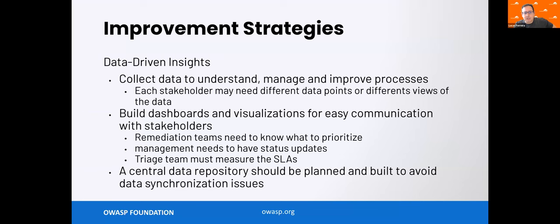A quick example: a remediation team, as is obvious, wants to know, okay, what is the list of things I need to fix and what's the priority? Many of our remediation teams care about what is the image I need to go to and change. I need to go to the code and change something. What is that image? Where is that specification or that Dockerfile that I need to go to and fix? That's what they care about. On the other hand, our compliance team had to make reports based on CVEs. So it's a completely different way of seeing what is basically the same data. We should have the data about which CVE has been found in what image. But the way we represent and show this will be different for different stakeholders.